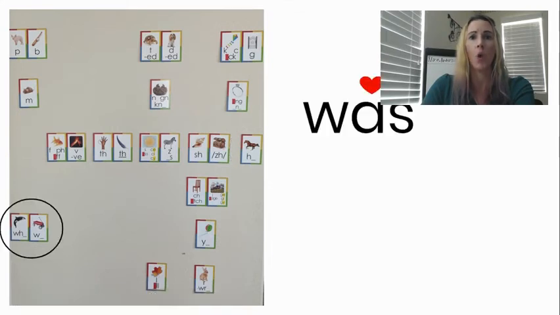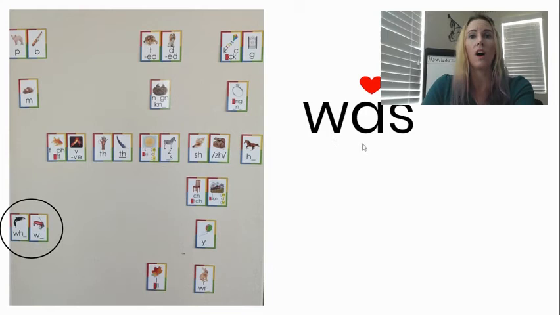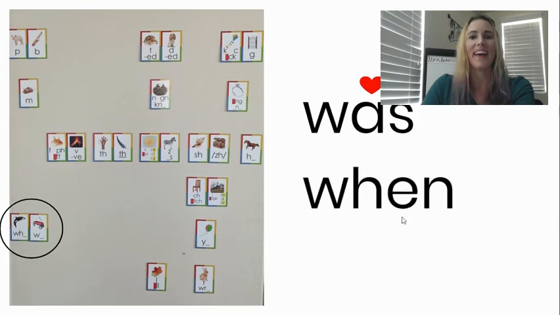Moving on to the W. Your lips are together and you're blowing the air out. This is another trick word because it looks like an A. I mean, it is an A, and it says U, W-U-Z. Say the word was. Another one. W-H-E-N, when. Now in other parts of the country they might pronounce this with an H. In California we tend to pronounce our W and our W-H the same. So we say was, when.